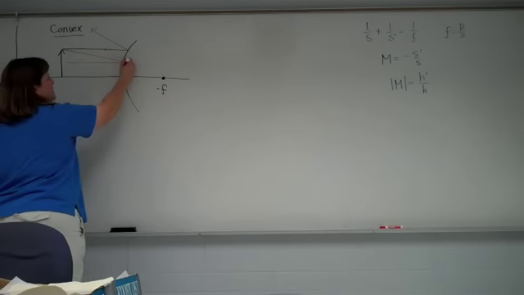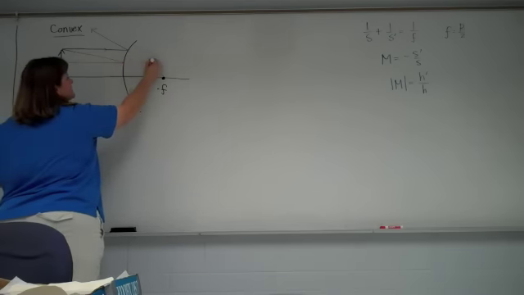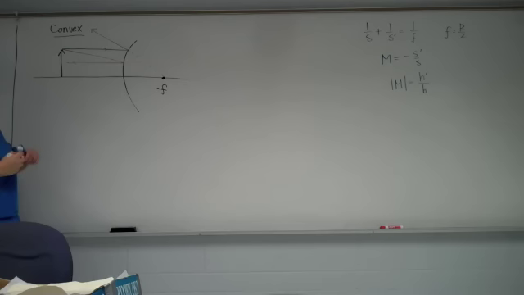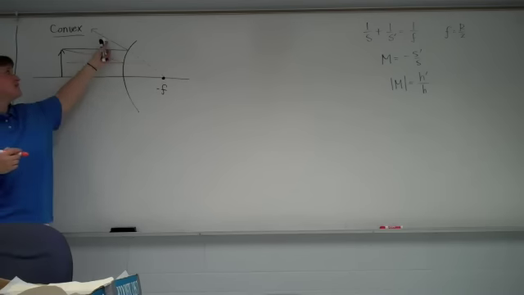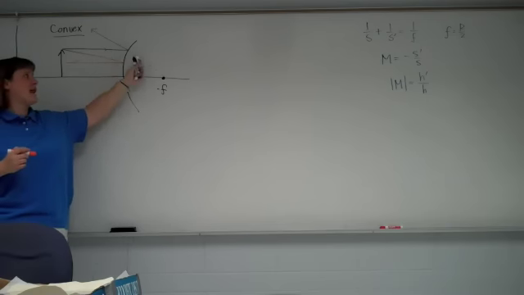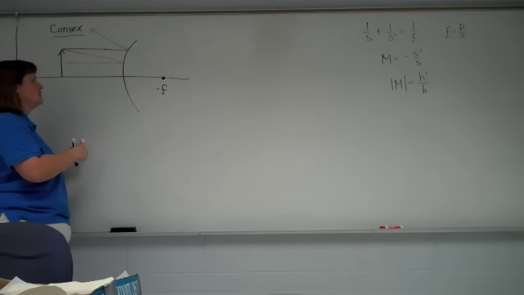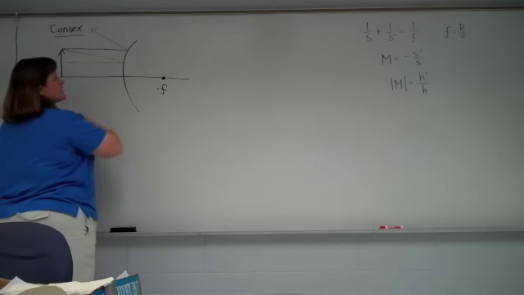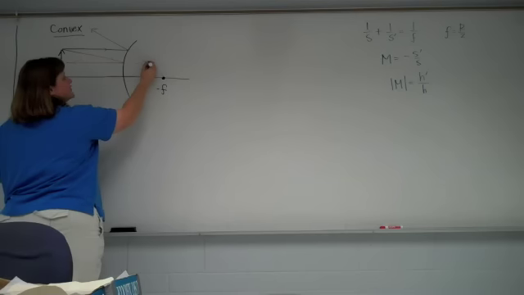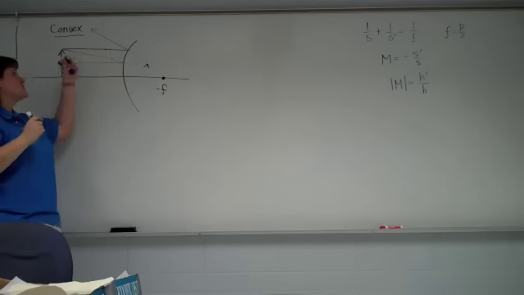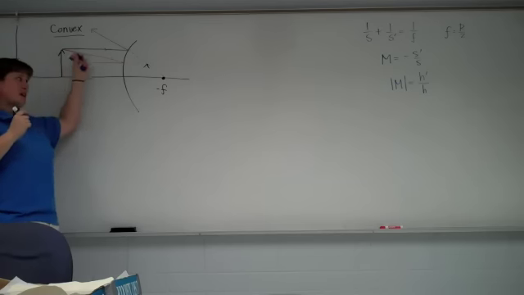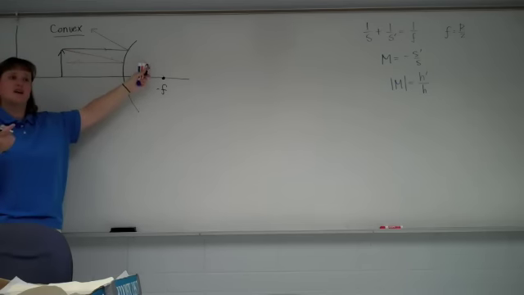If we project backwards the reflected light rays, now the reflected light rays themselves are going to diverge. They're never going to cross each other. So we can only get a virtual image in this case. Whenever the light rays diverge, we project them backwards behind the mirror. Where they appear to cross right here is where the tip of the arrow appears to be. Since we drew the light rays from the tip of the arrow, where they appear to cross has to be the tip of the arrow.